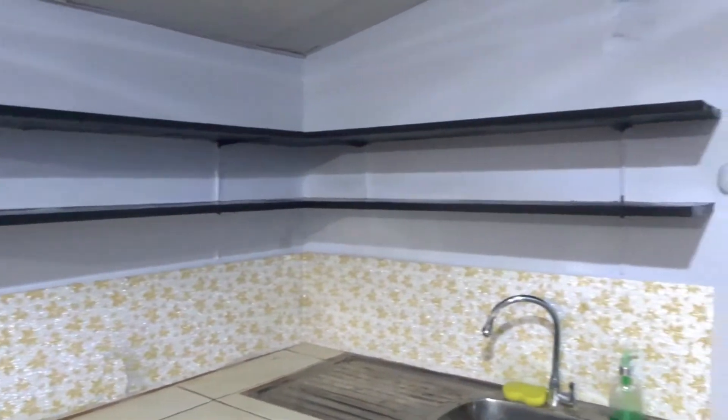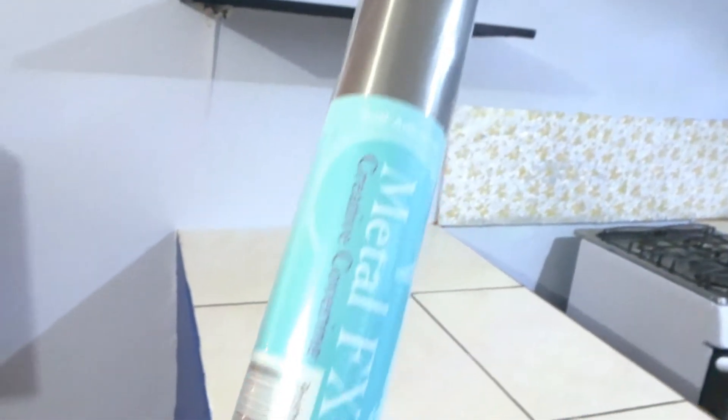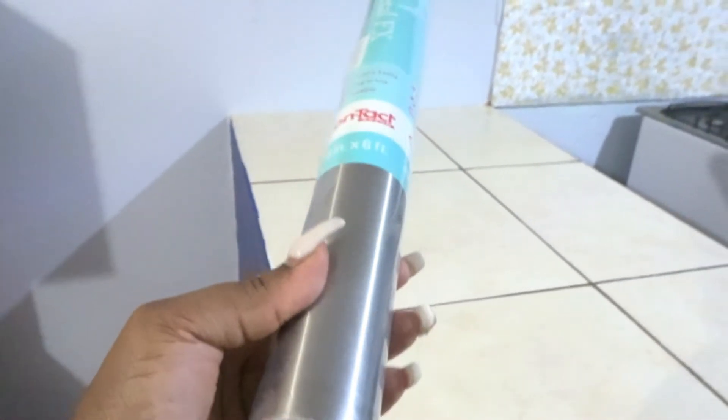All right, so it took us a while but we finally finished the painting and this is what it looks like. It's now black with some touches of gold on the handles — it's looking mighty fine. So now we are going to cover the countertops. I really want to show you guys the contact paper we got. Rochelle, in her design genius, found this metallic-looking contact paper — it's really dope. She's going to have some sterling silver countertops!